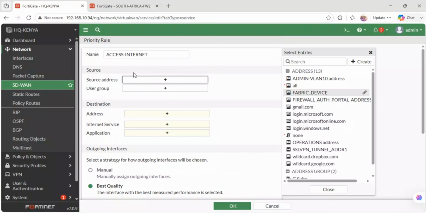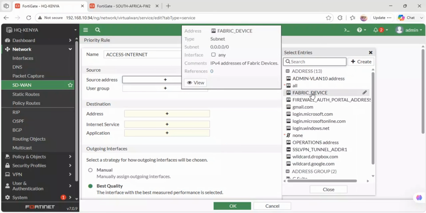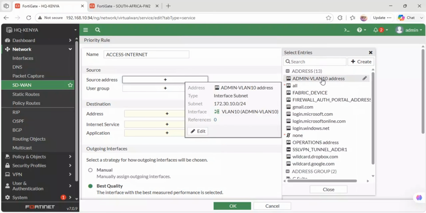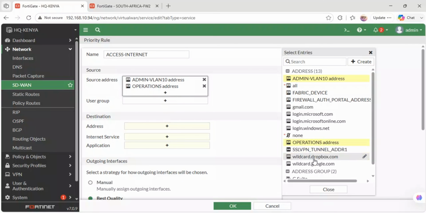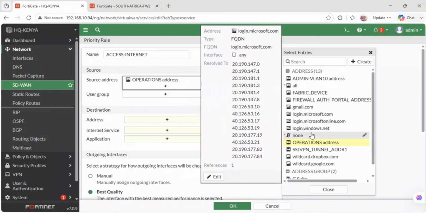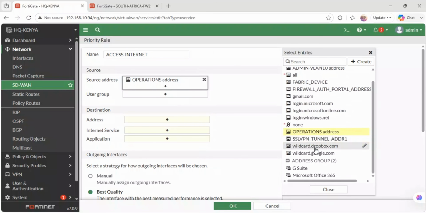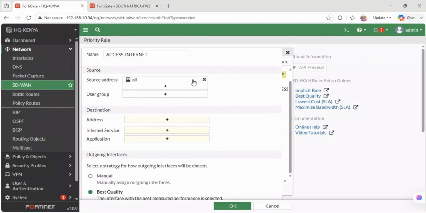First of all, let me just give it everything. The source is where traffic will be coming from, admin, then you add operations, then you add. Let me just give it everything.